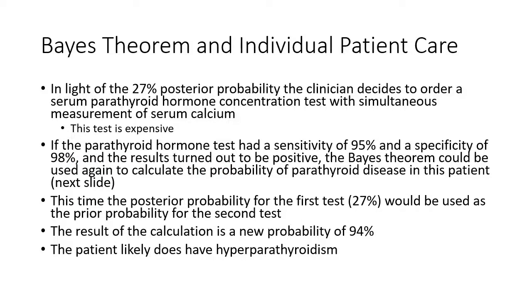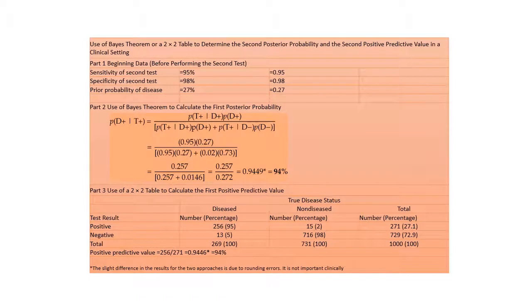So now that we have a new prior probability of 27%, and we now have a sensitivity and a specificity, we can use that to run the numbers again to see how likely we are to think this patient actually has hyperparathyroidism. Running the numbers again, you can see here that our 27% of that 1,000 is going to be included here. So this is the fictional number of people we think would actually have the disease versus those that don't. And when you actually run it through, you're going to find the positive predictive value. If that patient has a positive PTH level, now I'm 95% sure. Which makes sense. PTH levels are high. Patient probably has hyperparathyroidism, right?